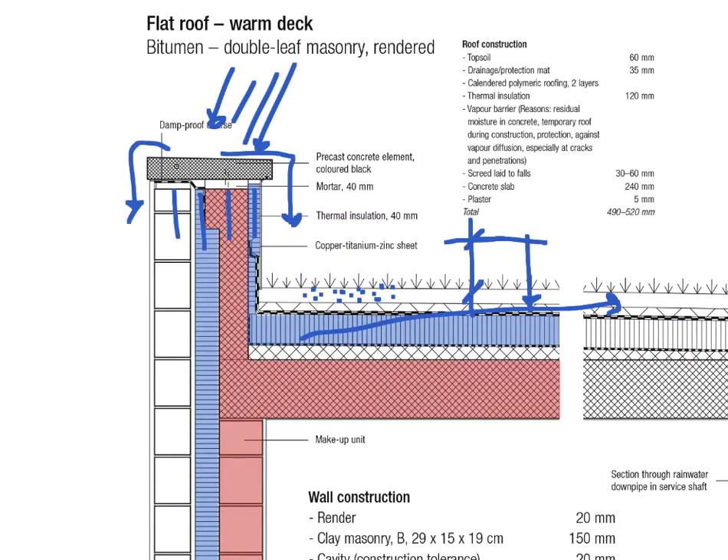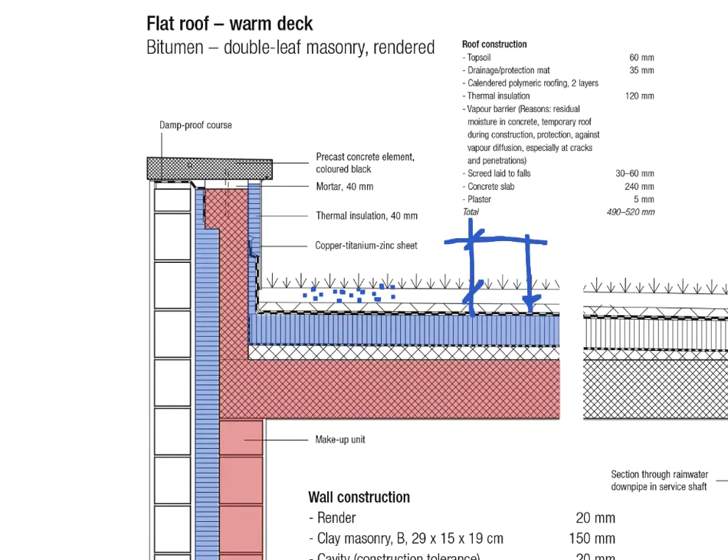Rather than uncontrollably running down our facade — where you'd end up with really wet plaster, and algae growing because of the dampness — you want to make sure the water is always flowing away from your facade into a controlled direction. That kind of element could also be made out of a metal sheet; you sometimes see these bent metals that might go a bit further down on that side as well. But once again, you would have that incline making sure the water is flowing away.